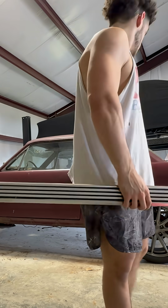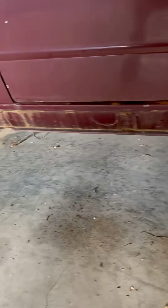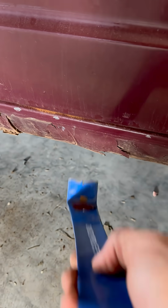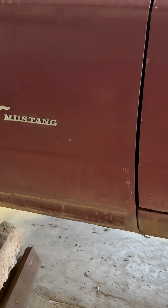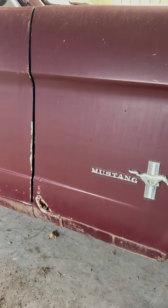Coating isn't bad. Once I set this down, let's check out the rust. This side's definitely worse than the other side. Here, you can see this paper thin, just flaking off. Now, although the paint's flaking, these quarter panels do seem solid. I do just need to sand them down and see where body filler has been placed. But going over the body rust again, these tiny holes I can just fill with filler patches.